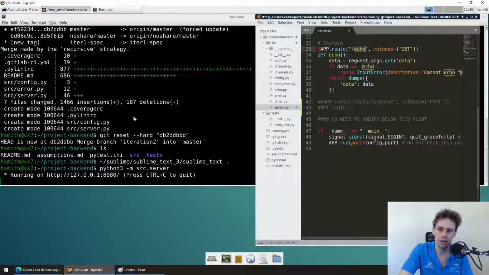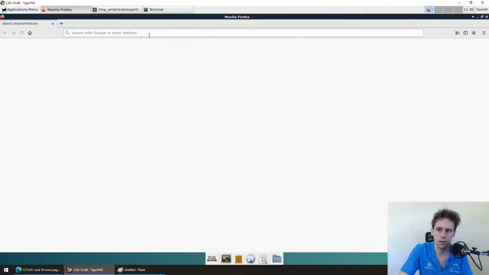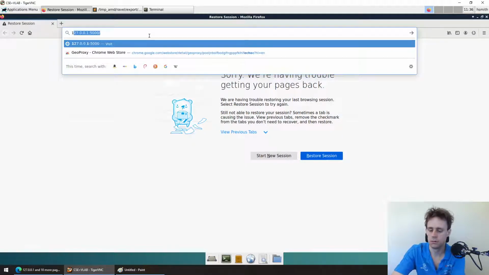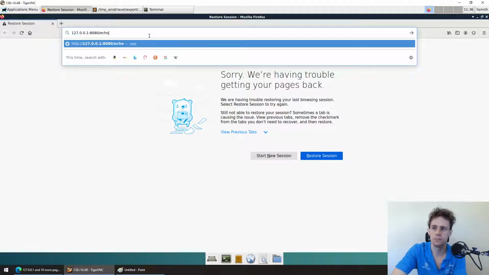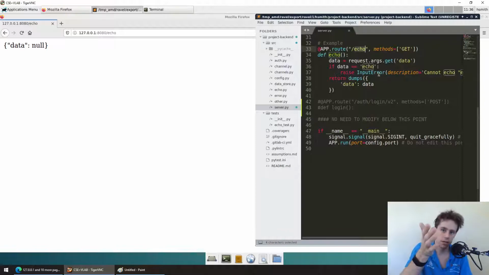So to actually run this, you need to open up a web browser in VLab like this. And actually load up the URL 8080/echo. Okay, data null. Great. Okay, so that's my web server actually working there. Now, what I want to do next is I want to actually make it work, and it says, okay, well, if data is echo, it raises an error. Otherwise, it returns me what I put in the URL.